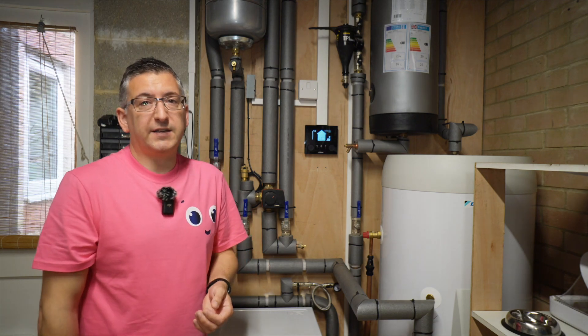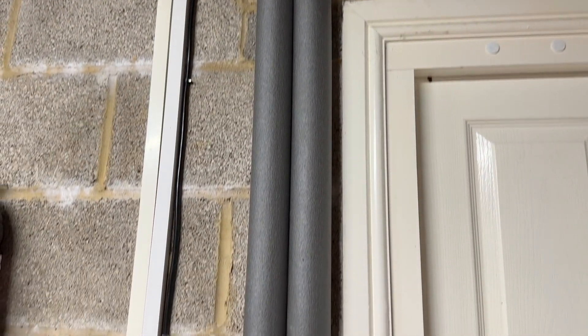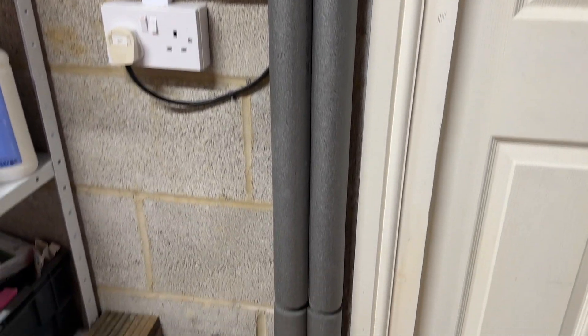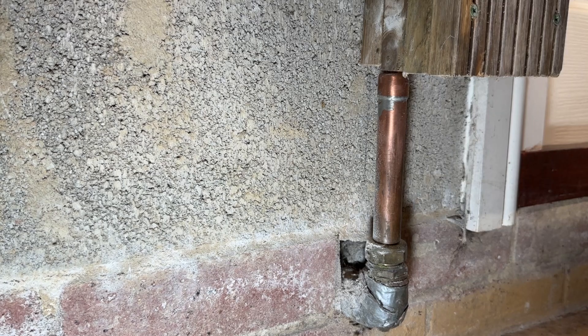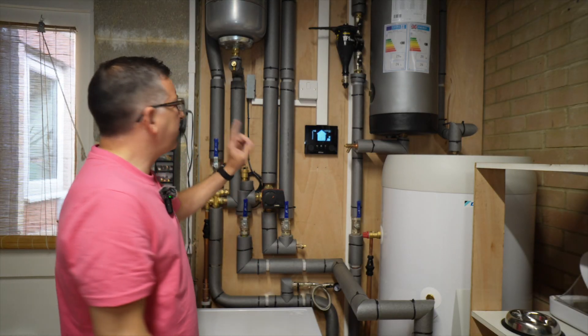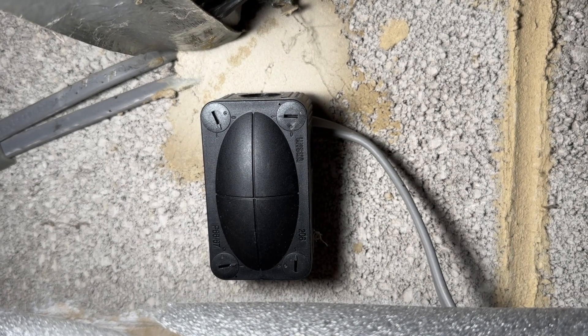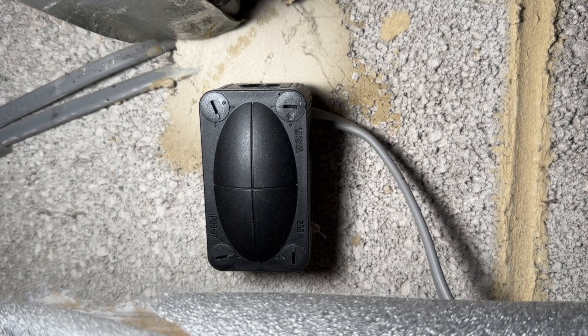They've joined the new system to the existing radiator circuits in the rafters of this garage, added some isolation valves, and run new pipes to connect to the cold water supply and hot water by extending from the sink in my utility room, which was very conveniently right next to the garage. The gas supply was no longer needed so they capped that pipe as low as they could near where it came in. I've still got a gas hob in the kitchen, so I couldn't remove the meter entirely yet. Oh, and there's a wire running all the way along the roof line to a mystery box on the wall — I have no idea what's in there.